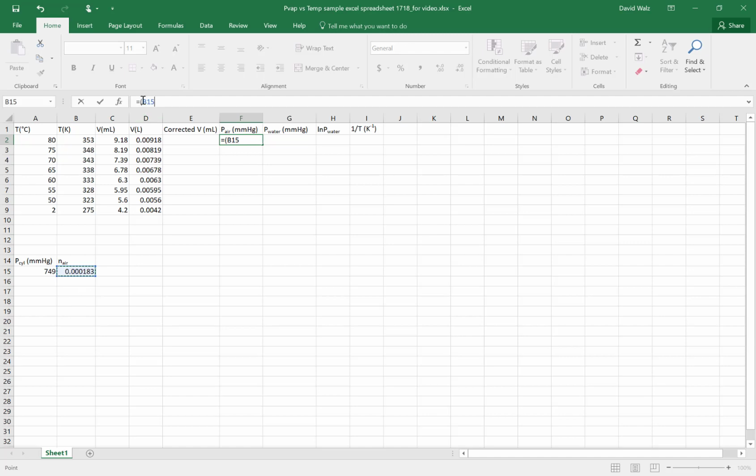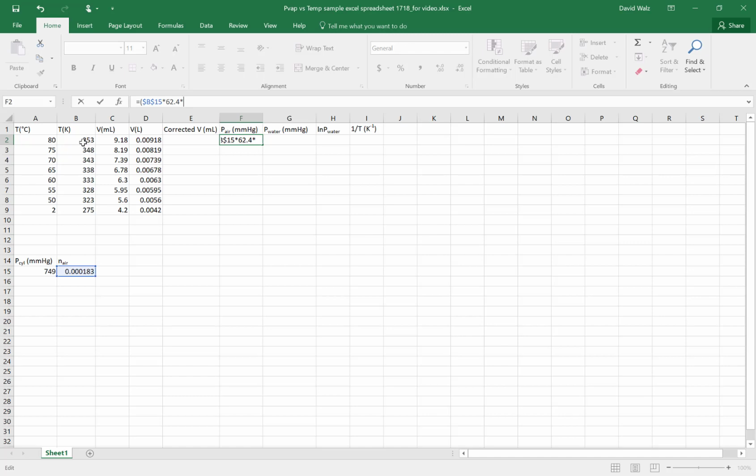So to keep it static so that Excel references only cell B15 for all of these, what we're going to do is put a $ sign in front of the B and a $ sign in front of the 15. And then now it should work. It'll keep this number static instead of thinking to use these values, which is what we want it to do. Now we're going to multiply that by R. To multiply, we're going to use the asterisk, and then for R, we're going to use the value 62.4. That's the converted R for mmHg, and then we're going to multiply that by the temperature in B2.